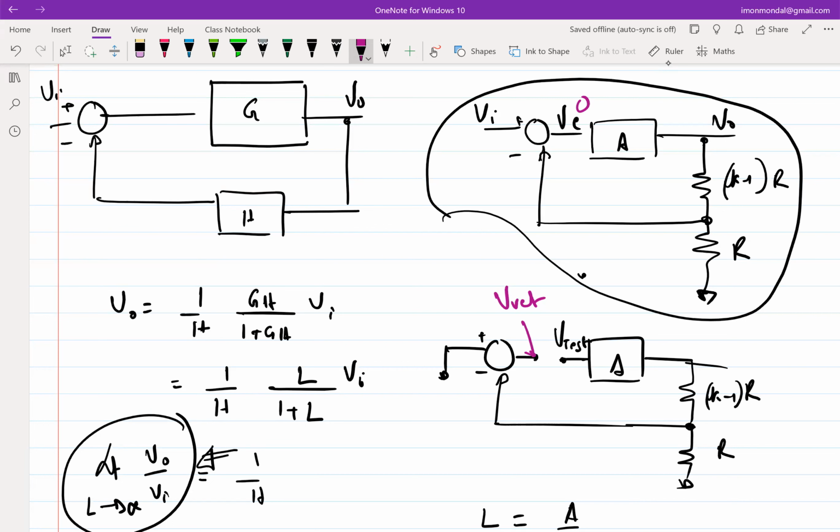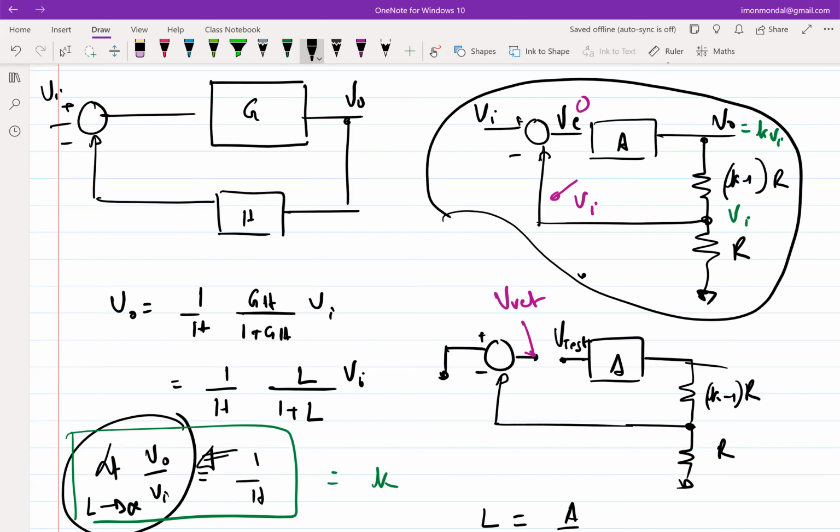Output will be constant, but we don't want to go in this direction. So we will go in the other direction. So what is the feedback voltage supposed to be then? It is supposed to be Vi. If the feedback voltage is supposed to be Vi, what will V naught be? It will be KVi. This is Vi, this is KVi. Right? So now if I turn our attention to this constraint, this is K. Then what is H? 1 over K. Right? So this is essentially the framework.